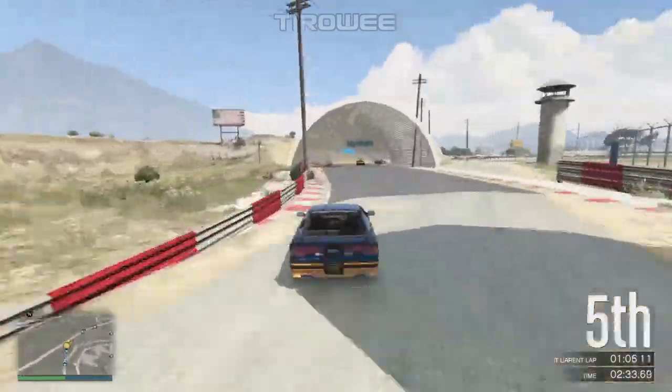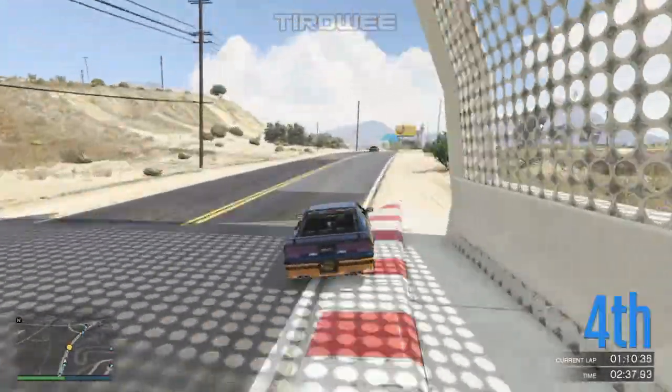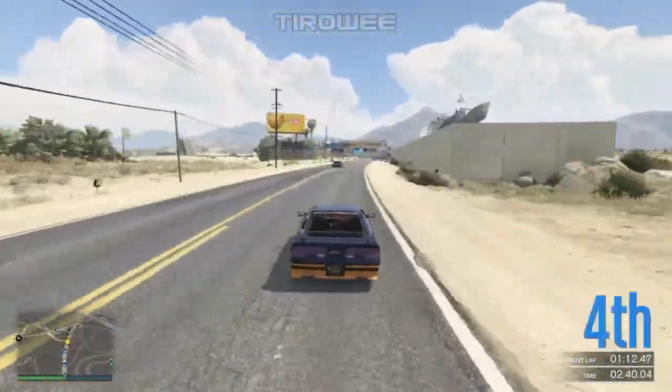So we're up into 5th now. And that's a podium position in front of us. Someone's there to smack themselves into the pole. That's now P4. And now we actually got a podium position right in front of us.